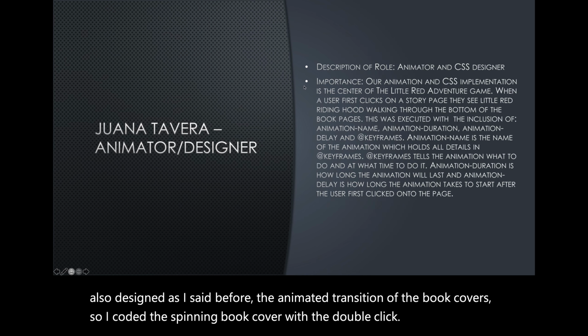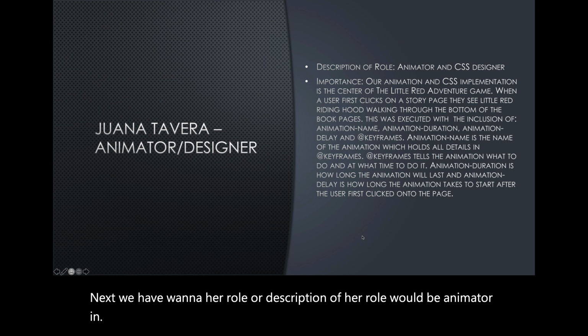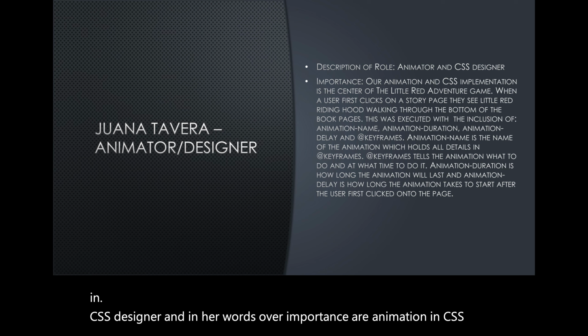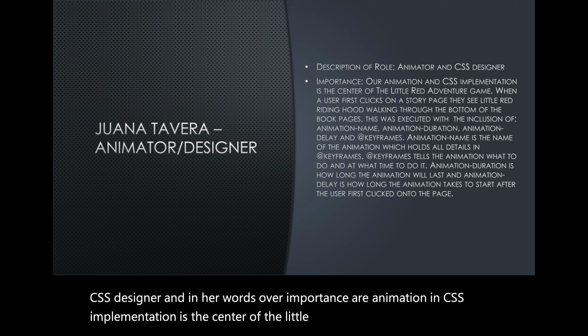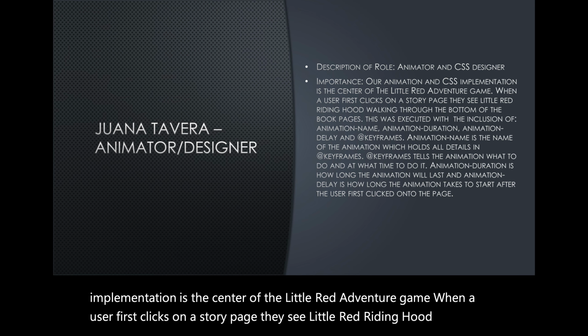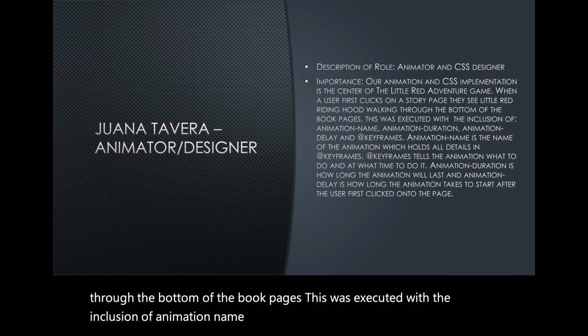Next, we have Juana. Her description of her role would be animator and CSS designer. And in her words of importance, our animation and CSS implementation is the center of the Little Red Adventure game. When a user first clicks on a story page, they see Little Red Riding Hood walking through the bottom of the book pages. This was executed with the inclusion of animation name, animation duration, animation delay, and keyframes.